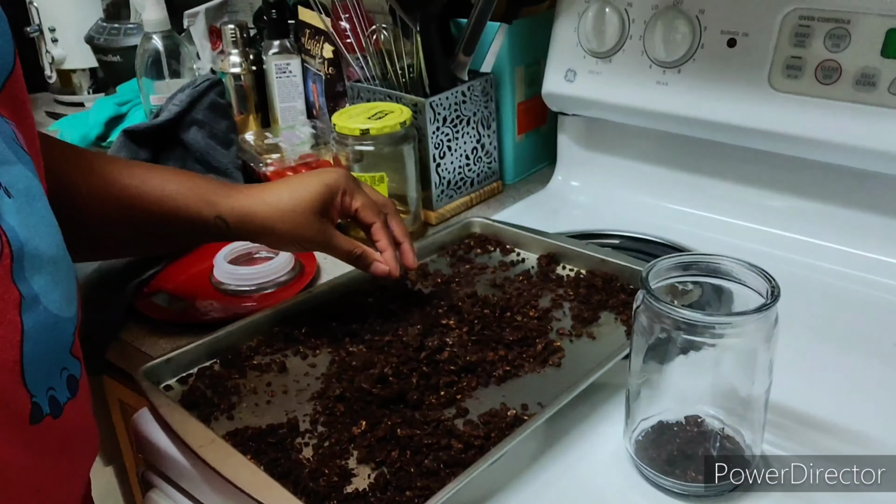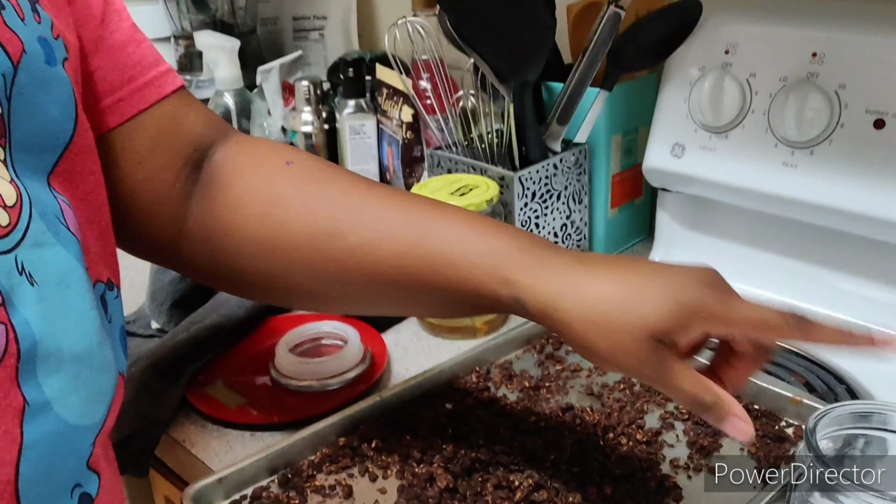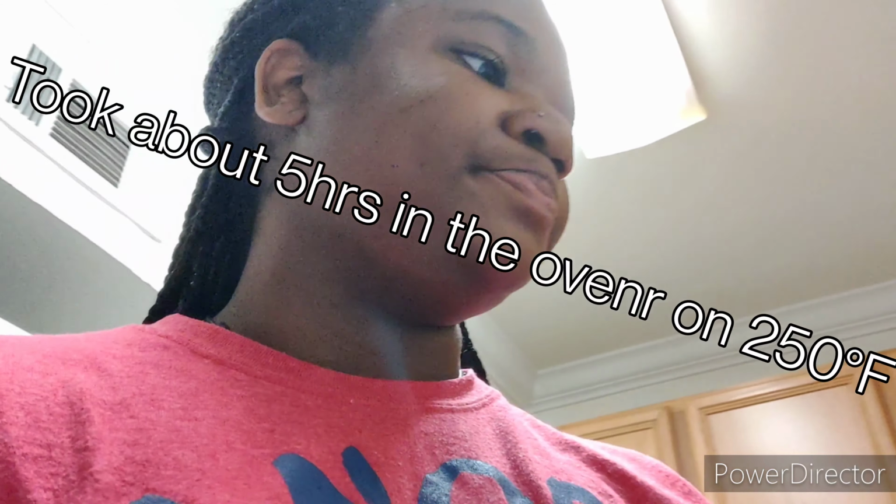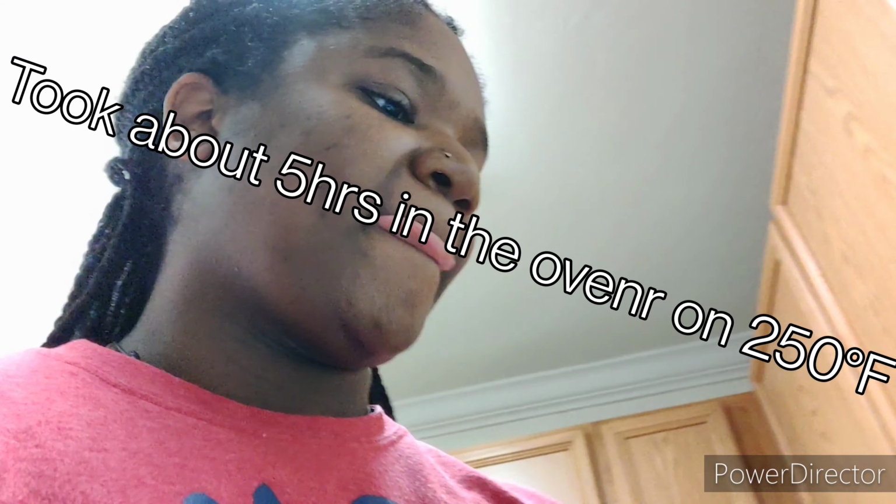So the granola is finally done. My hands are washed, and I'm currently just putting it in this jar. And it's 10:18 right now. I think I started this whole process around like 5. I kept my word, kept it on 250. And it took a few hours.